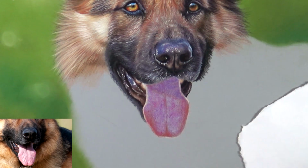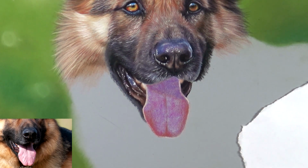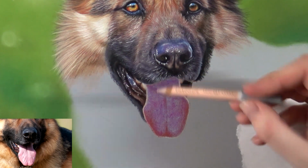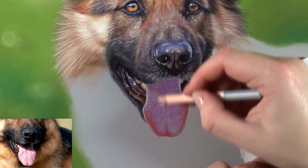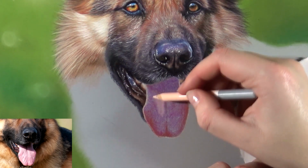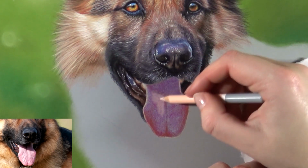And now we can also start lightening up the center section. Let's do it actually with 681. I think it will fit better than the beige. So I'm going to run this on top. You'll still be able to see the magenta underneath. And I'm going to go up to that shadow.